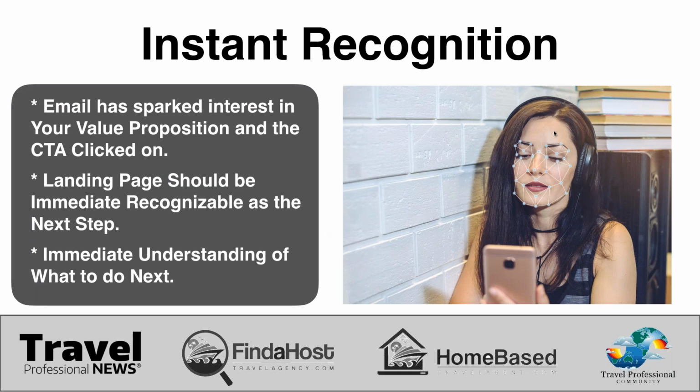So here are 10 things that you can do to make your landing page as effective as possible. Your potential lead has already seen your email or whatever vehicle you're using and made the decision to pursue your specific value proposition. Once they click on the CTA, they should be delivered to the next step in the process that you're wanting them to pursue. When they arrive at the landing page, it should be instantly recognizable as the next step.